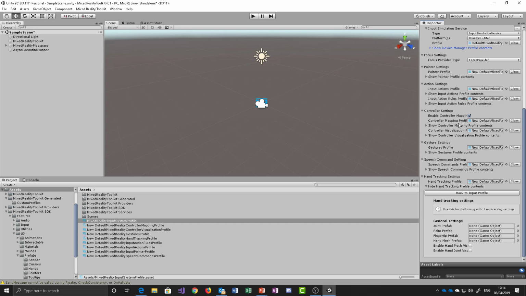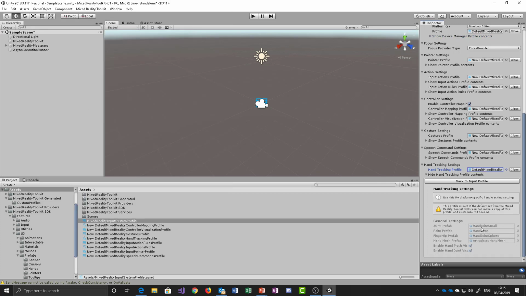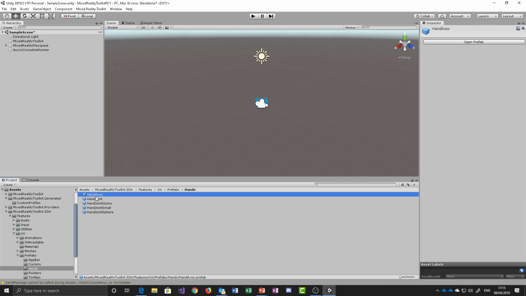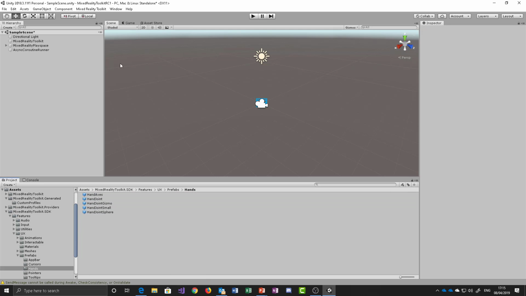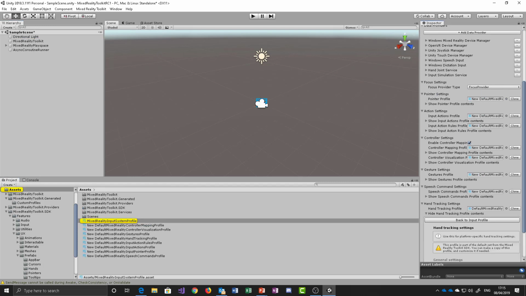Most of the settings themselves haven't changed, except obviously with the new addition of the hand tracking, where we have set up for how we control in simulation what are joints, what are palms, what are fingers, meshes, lots of different things they can do there. Now if I just go back to the default one here, you can see that we've got set up some prefabs for hand joints, gizmos, axes, and so on and so forth, which will come in very useful if you're actually going to use the system. Go back here, and from a configuration aspect, that's pretty much it.